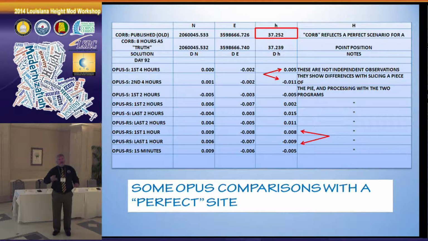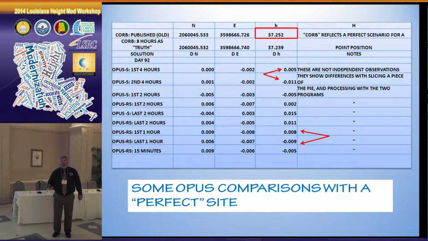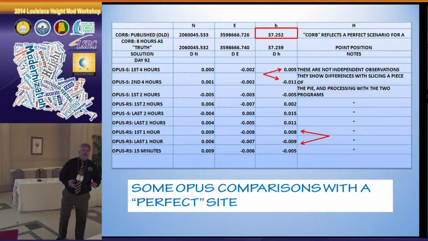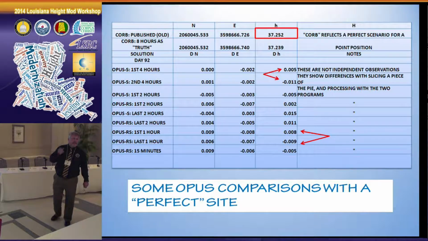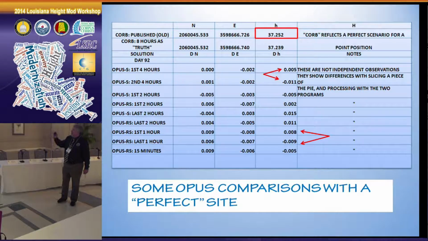What's the point? The point is redundancy. The point is checking with different programs if it's an important point. If you don't need accuracies better than a couple centimeters or more, even horizontally, it's not a big deal. If you're trying to get the best to start with, then it doesn't hurt to submit this to NGS in different ways.